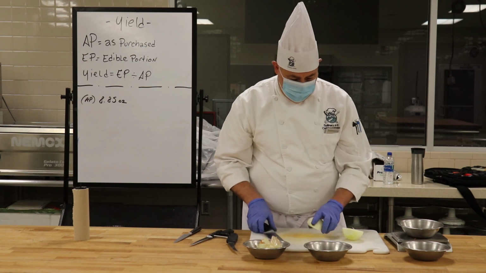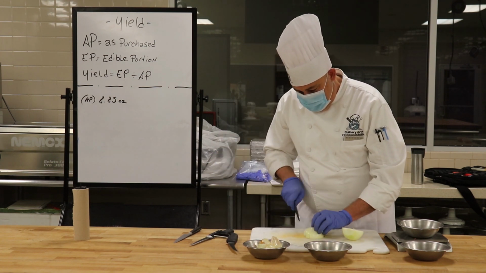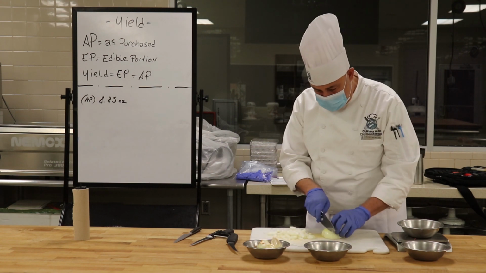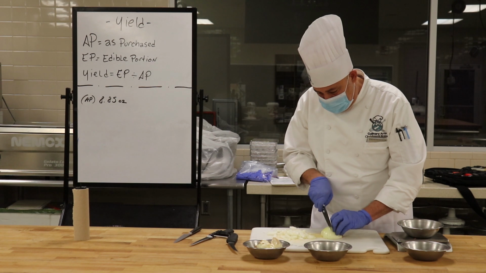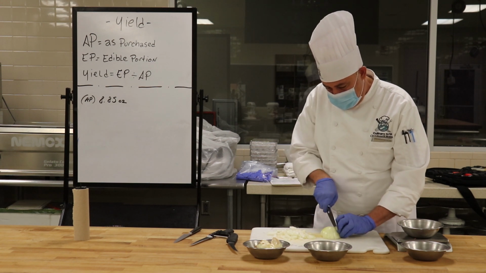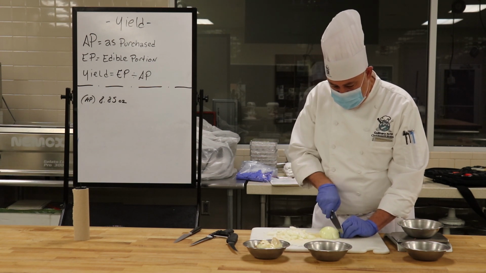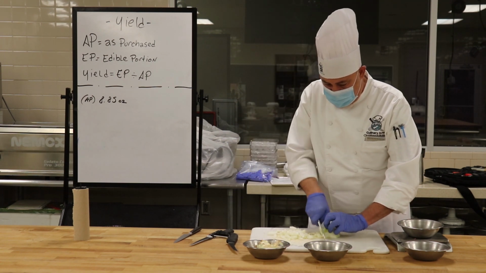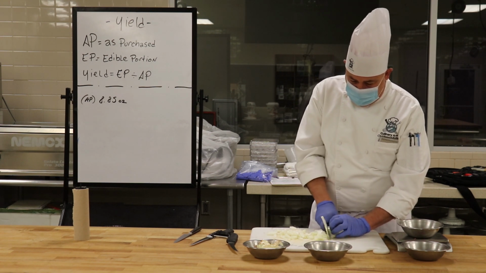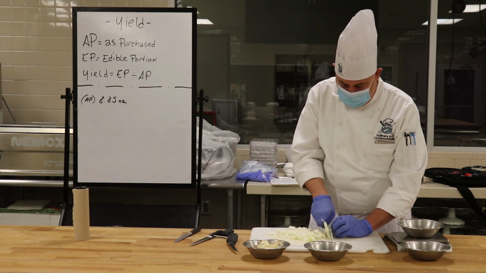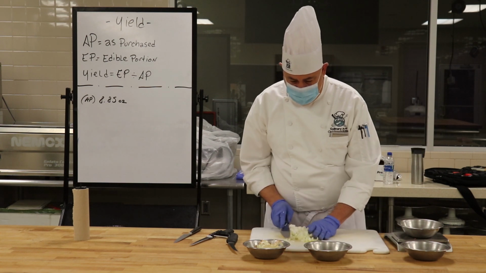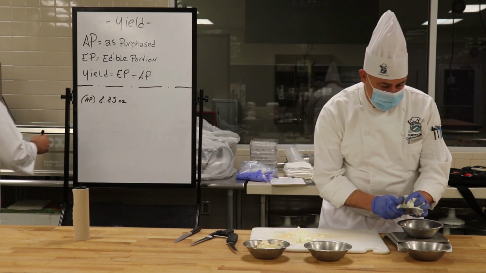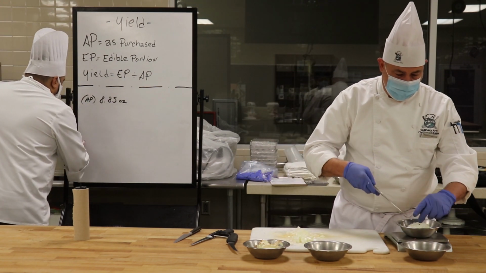All right, so my onion, just gonna do a real quick, simple dice. This might be something that is going into a soup or a saute. And don't pay attention to my technique so much as you are looking for yield, okay? I'm just trying to do this fast for the camera. All right, so there's my diced onion, and we're going to get the edible portion out of this. And we're not going to have the usable scrap on this either.